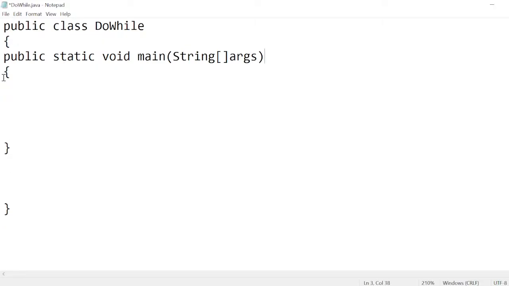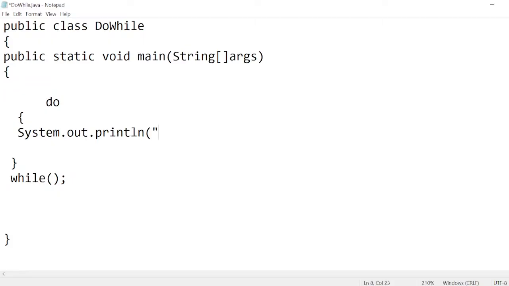Now write do, and I'm taking while. Here I would like to take the condition, irrespective of whether it is true or false. For example, here I am taking System.out.println and some hi message.